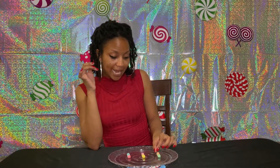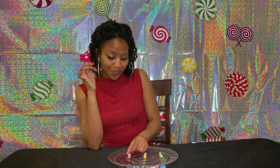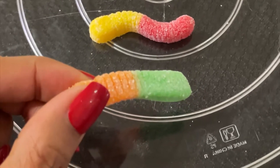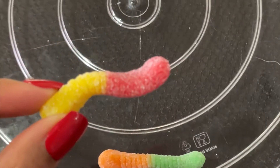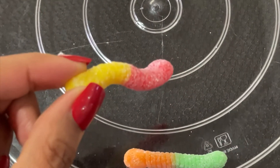My mouth has already started to water. If you want to know what to get me for my birthday or Christmas, get me some sour candy. Just looking at them, they all look like a little worm, and I have seen live worms that you can eat, so these are not appealing to me visually. If I had never had these before, I wouldn't want to try them — my mind goes straight to live worms. For appearance, I'm going to give it a one out of five.